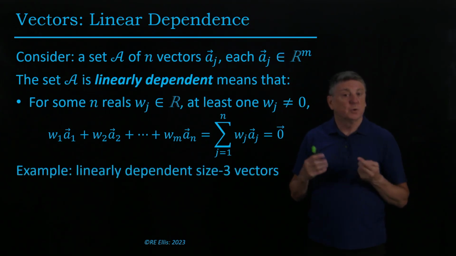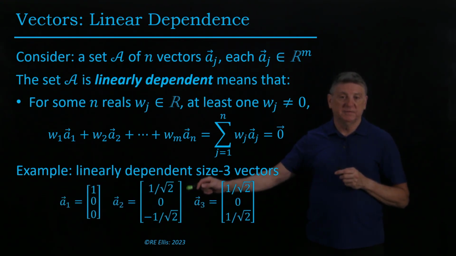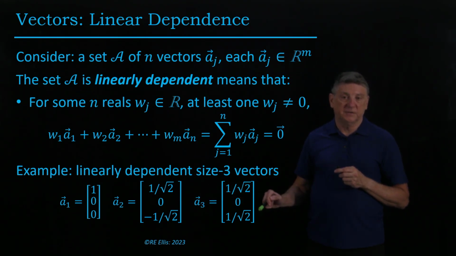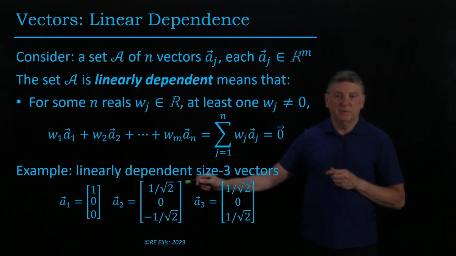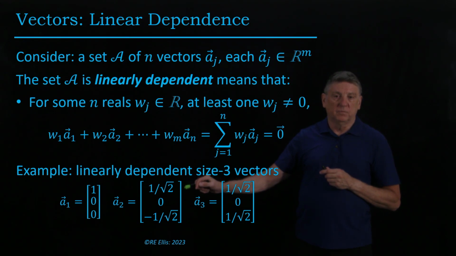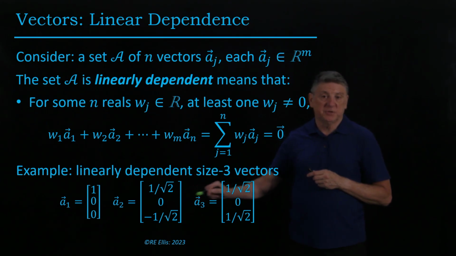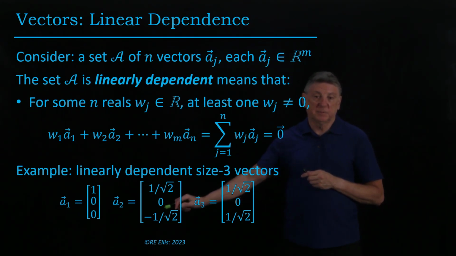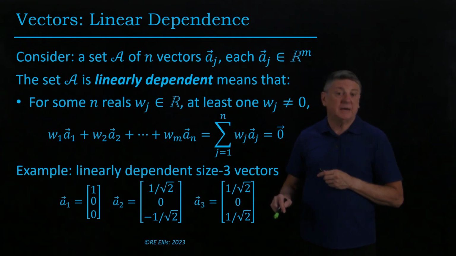So an example of some linearly dependent size 3 vectors are our previous examples of these unit orthogonal vectors and the first elementary vector. Let's just consider what happens if we multiply this by, let's say, root 2. If we multiply this by root 2, it's 1, and the sum of them would be a 1. If we multiply that by root 2 and that by root 2, we get a 0. And then if we multiply this by root 2, we get minus 1. This by root 2, we get minus 1. So we get plus 1, and that would add up to 0.